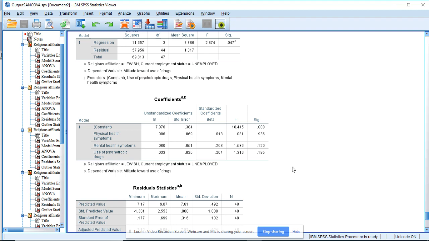And ultimately what they go on to say is that the 2 variables where we have the outliers are still the use of psychotropic medications or drugs and the physical health.